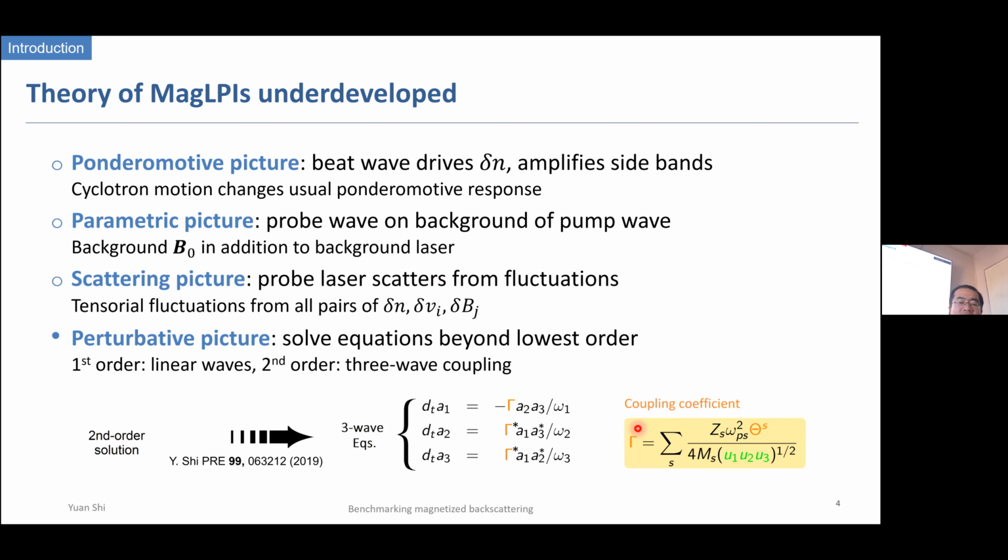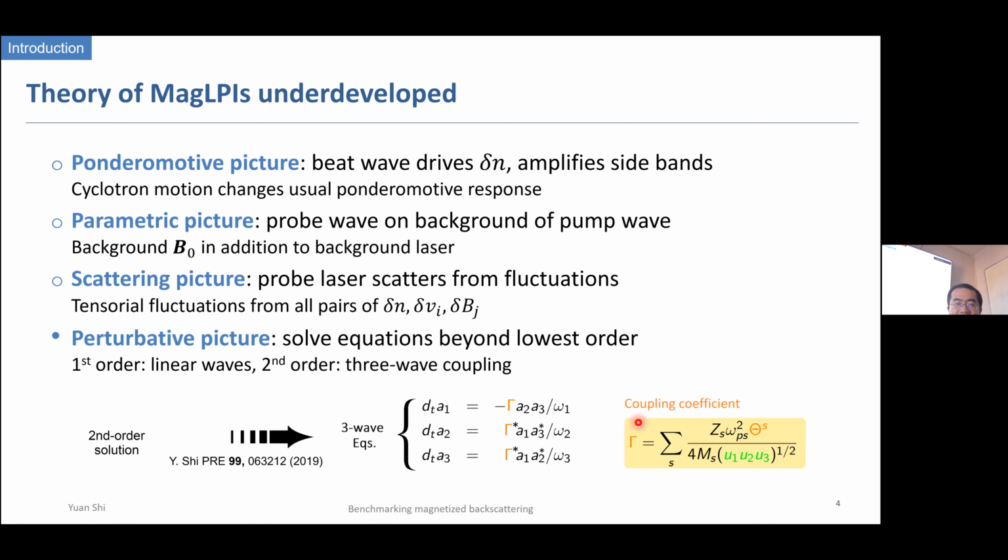The coupling coefficient appears in the three-wave equations. These are nonlinear. What this equation says is you have two waves. They can beat and generate a third wave of a different frequency. So it's a nonlinear process. And the coupling coefficient is measuring how strong that nonlinearity is, right? You can imagine if coupling goes to zero, then you have linear waves. But if coupling is large, then you have a strong coupling between them. So this coupling coefficient is the key parameter that controls nonlinear three-wave interactions in the plasma.